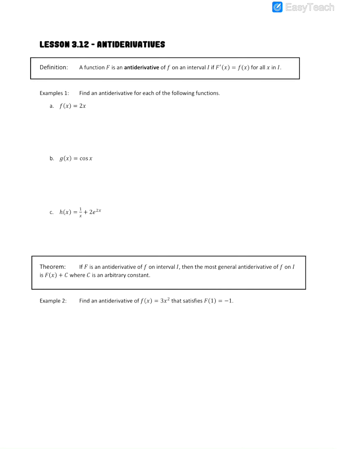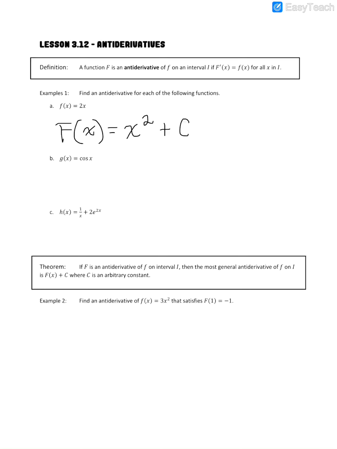So if I'm looking at a, I want to think, what would my original function have been if when I took the derivative of it, I got 2x? So we denote this as capital F. And clearly the original function would be x squared because when I would do the derivative of that, I would get 2x. And then also don't forget that there could have been a constant on the end of this that when I took the derivative, it disappeared. So we want to add that constant, just acknowledging that there might have been another number there that disappeared when we took the derivative. All right, let's go to B.